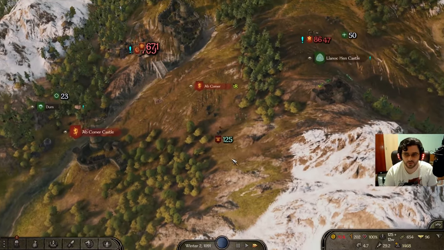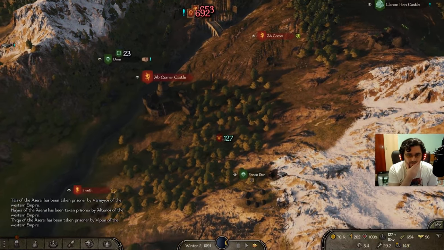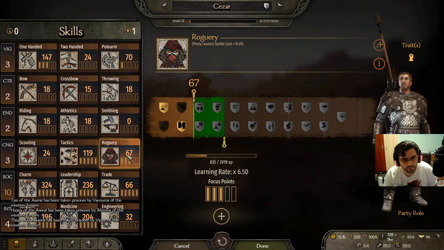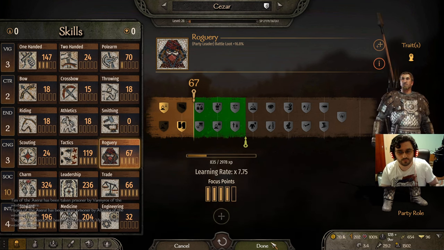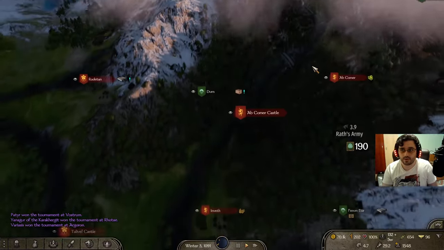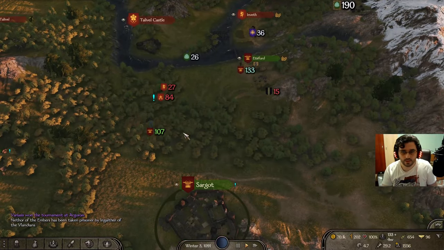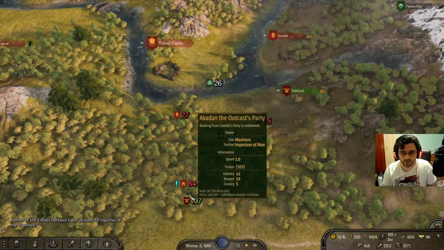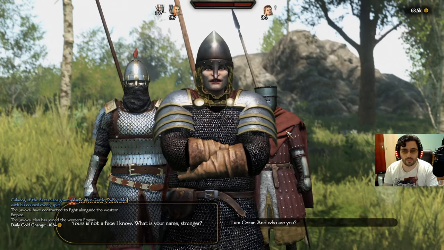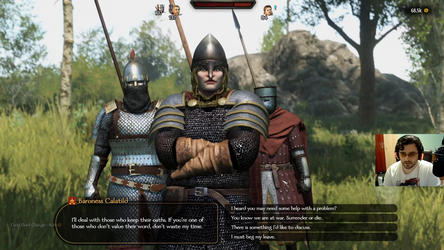Let's go back to Sargon and sell prisoners. Also, for some odd reason, I'm not recruiting prisoners. I don't know why. And level up. Let's see. Do I roguery it up? I guess so. We roguery it up. I'm a little bit worried that after Pen Canuck, they're going to go for Veron. Oh, hello, Calatild. I'd like to capture you and defeat you. And youth is not a face I know. What is your name, stranger? Well, you know me now, Baroness Calatild. We're at war.